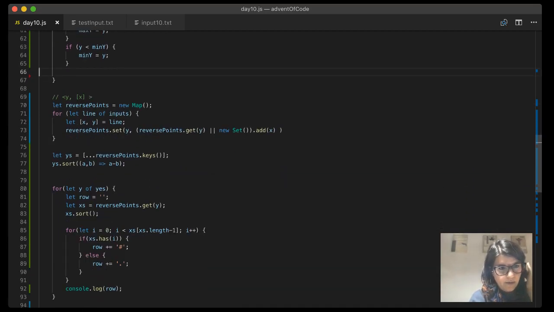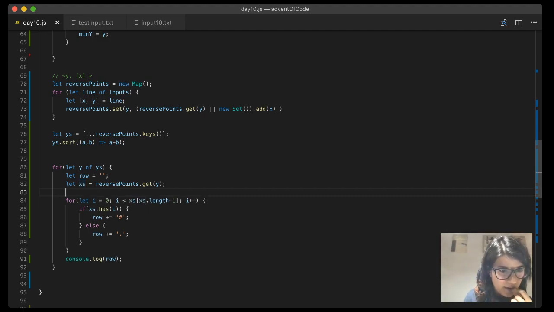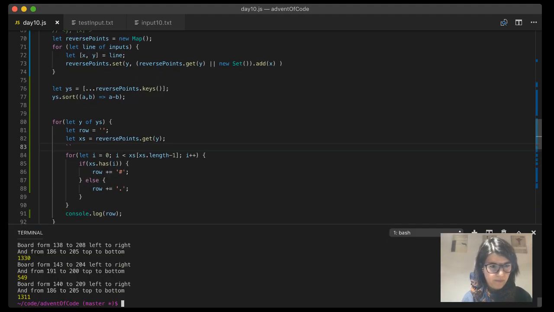And then we're taking all the y values, so all the keys, and we sort them. And then for every y of the y's, we have an empty row, and we take all the points, we sort the points, even though I don't think we need to sort the points. And if the points have an i, we print this, otherwise we print this.